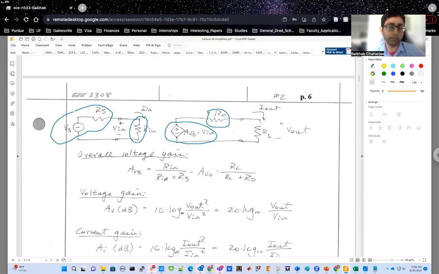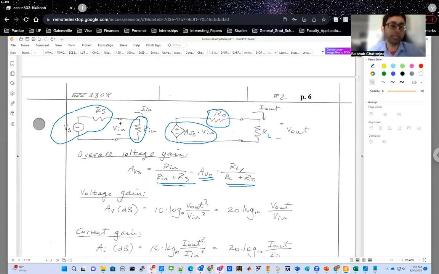Now, because of this configuration, you'll see a voltage division at the input side. Then you multiply that with the intrinsic voltage gain of the amplifier. And then again, you have a voltage division at the output side. So these are the three terms that you'll have to consider when you are looking at the overall gain in an amplifier. Now, of course, if the amplifier's input impedance becomes infinite, this first term becomes almost equal to 1, because in the numerator, you have an infinite term. In the denominator, you have infinite plus a small finite term. So, of course, this will become equal to 1. The first ratio will be equal to 1 if your Rin is infinite. Similarly, if your Ro is 0, or the output resistance of the amplifier is equal to 0, then the second voltage division becomes equal to 1.